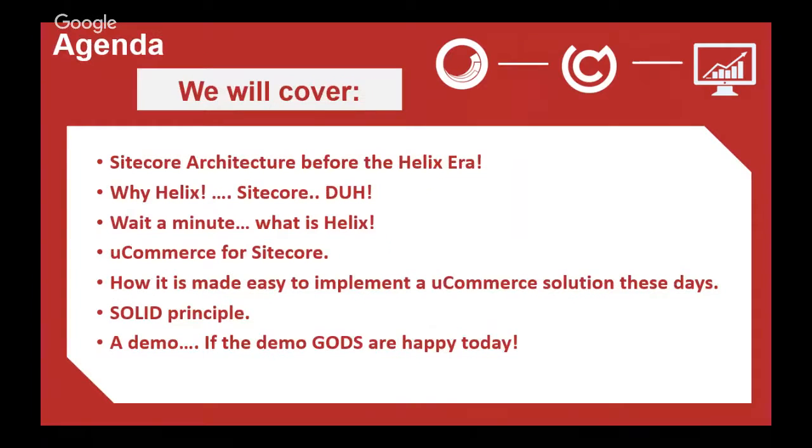In today's session, I will be talking about Helix. Everyone has been hearing about all the fuss about Habitat and Helix over the past year or so. We wanted to see what Helix is and how it can make our life easier. I chose uCommerce for Sitecore as an example of those features that we can plug on top of the Helix structure to make your life easy.